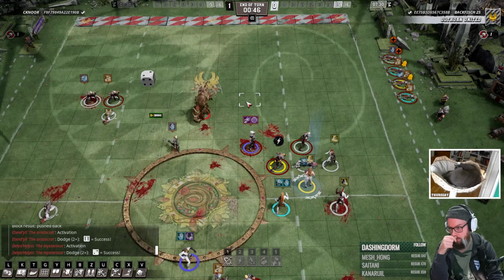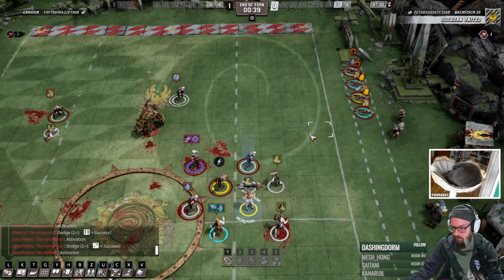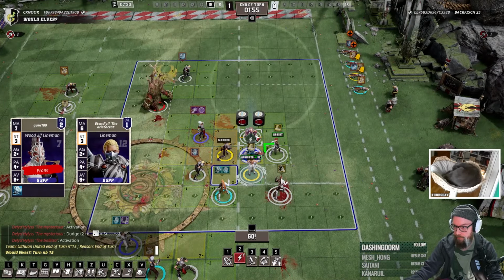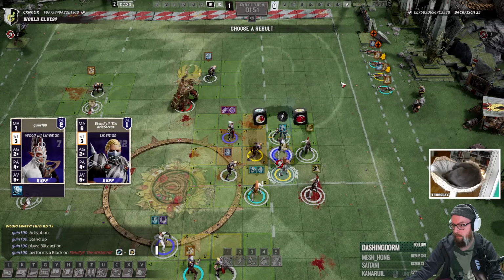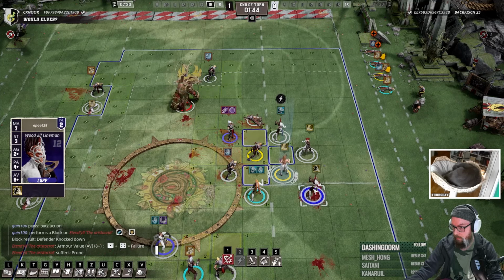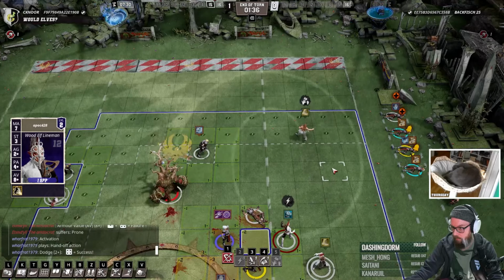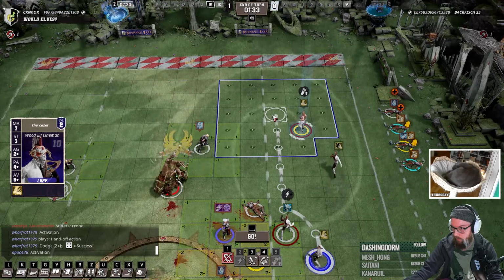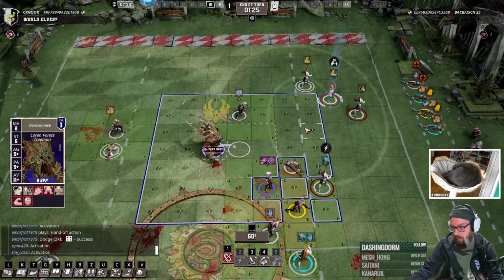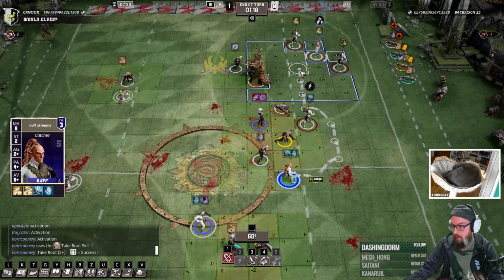That's an interesting choice. Go base the tree! Boo. Okay, I really want to run over here with a tree, but I think that's possibly too far. We're going to try this instead. Thank you.